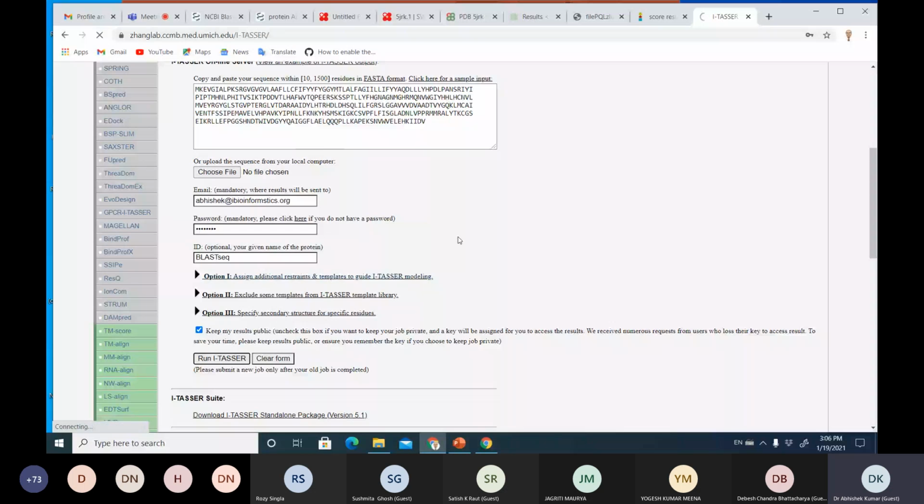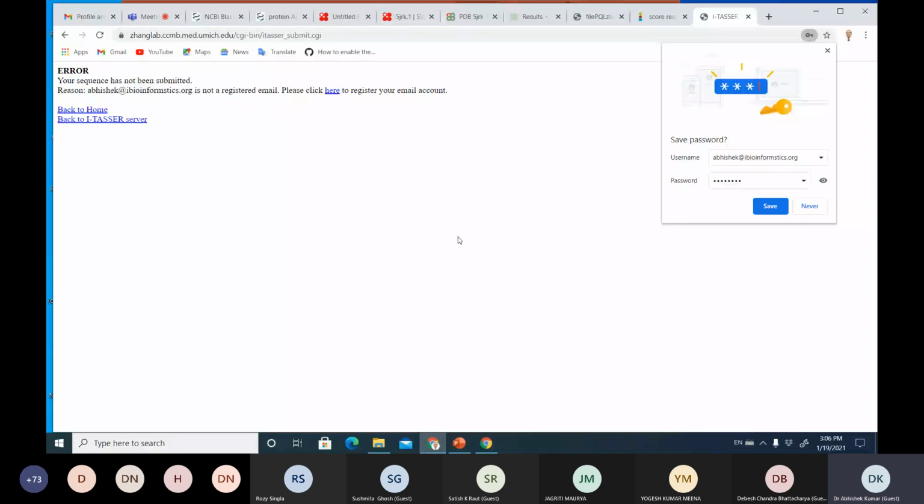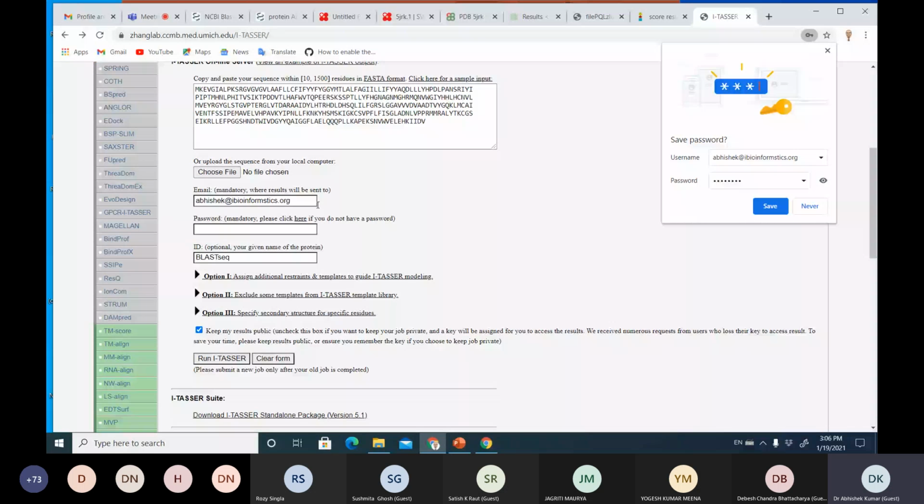So let's see if mine is running. This says the sequence is submitted. Somehow it has forgotten my email itself because I have not used it for several months. This was an error, so I have to get the password again.